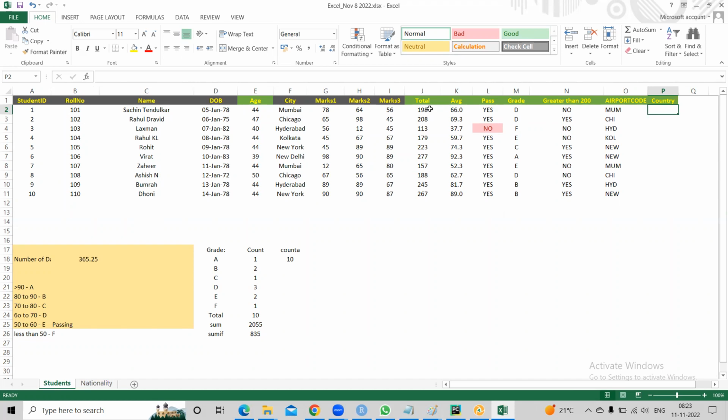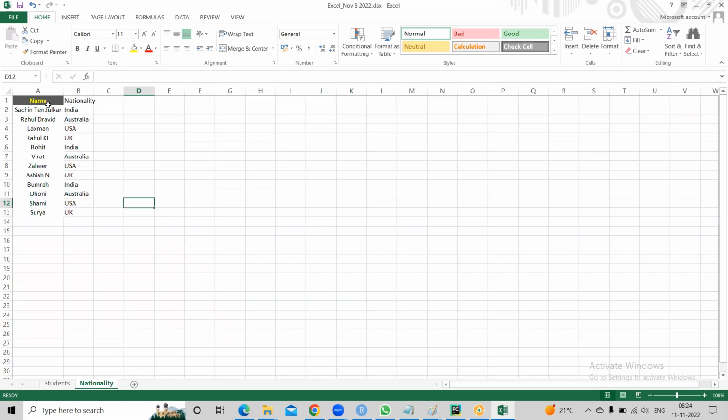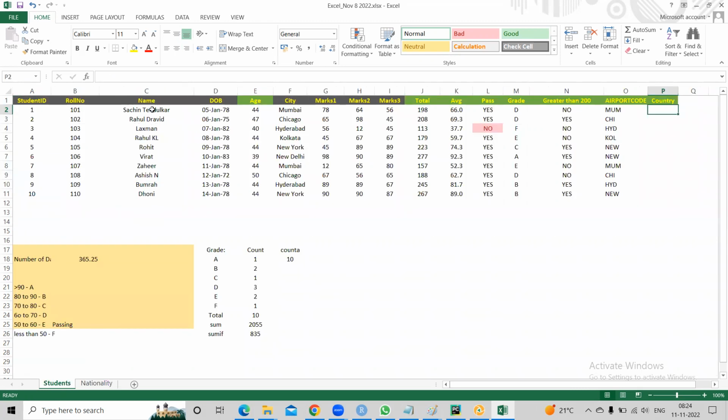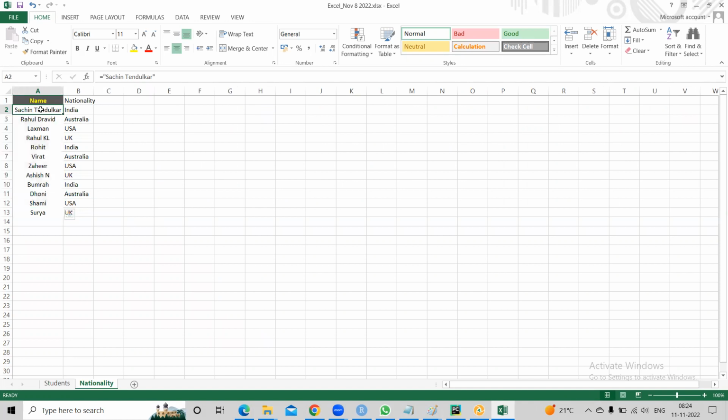Either city or name or anything has to be common. In this case, name is common, correct? So it's like checking the name here, reading each name here and matching. Here's the match. So nationality should be the second column.